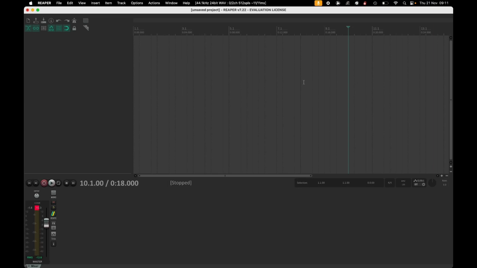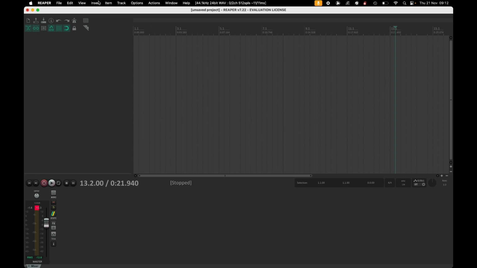So we've opened up Reaper. We're going to start by changing the BPM first. The BPM is just down here, the beats per minute. I know that the stems or the audio files that I provided in the link in this video description are at 134 BPM, so I just type that in, 134. That means all the grid lines are all set up for that BPM.